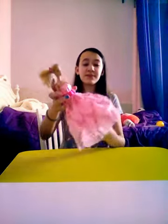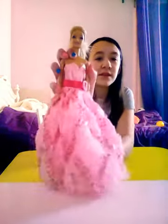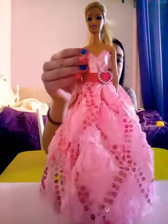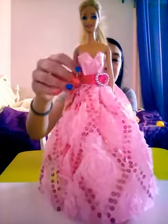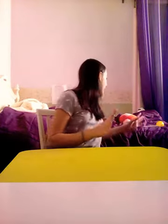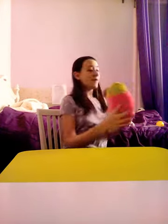The next thing I got — my grandma gave me a couple of dresses for my Barbies. This is one of them. I really like it; it has a little detail on the side. She's really pretty. There was a second dress too, another one for one of my Barbies.